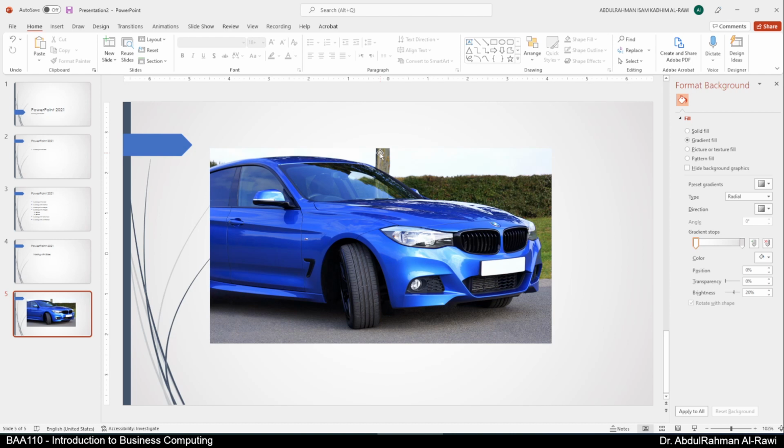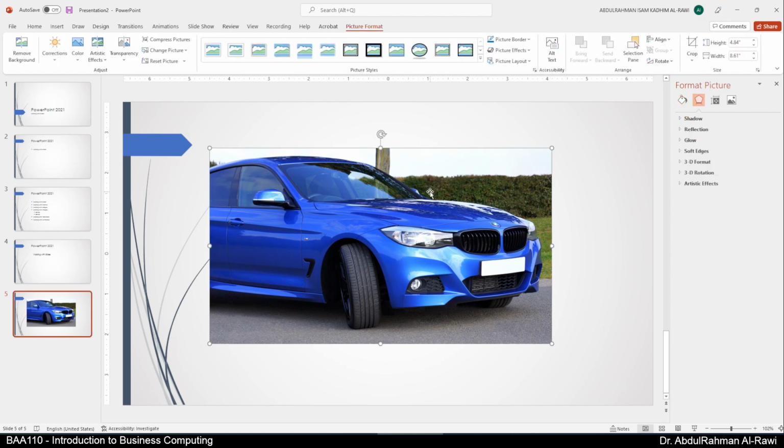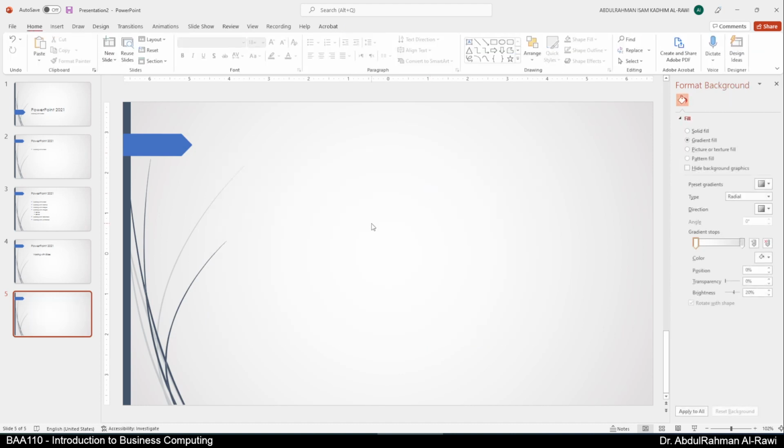We are going to leave the transition and animation to another video, but right now I'm going to just tell you one last thing on this video. Now it's already more than 30 minutes. How to change the background for your slide. You can change the background using several methods.